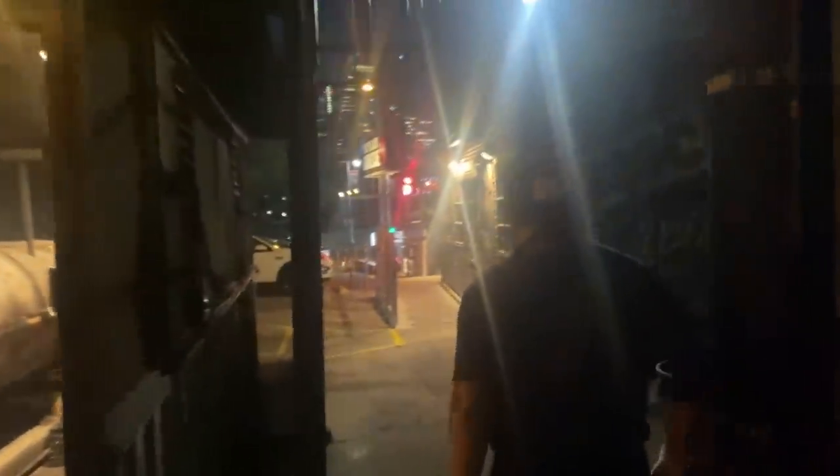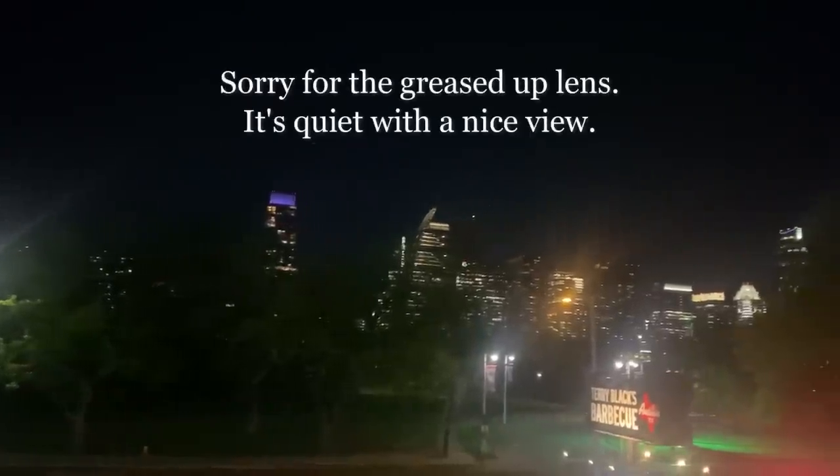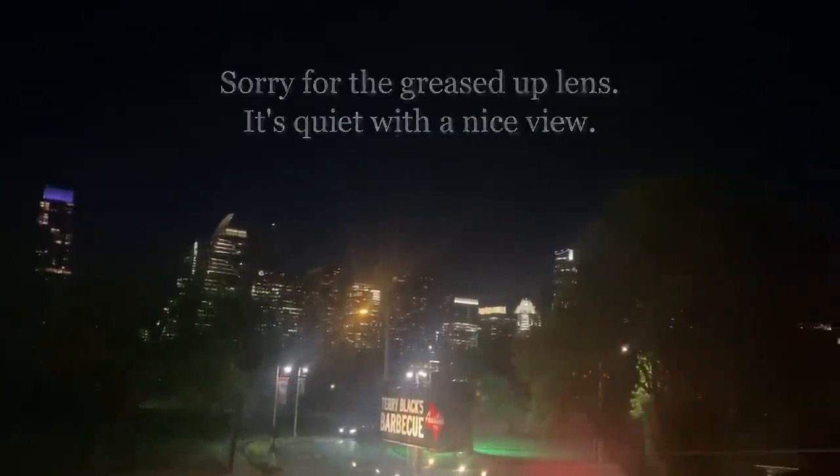Everyone knows one of my favorite things to do during the shift is wrap briskets. This is also one of my favorite things to do when closing out at Terry Black's. At the very end of the night we've gotta clean our scrubber. All right guys, signing out here from the rooftops at Terry Black's — it's been a really good time cooking with a couple new guys I've never cooked with before.